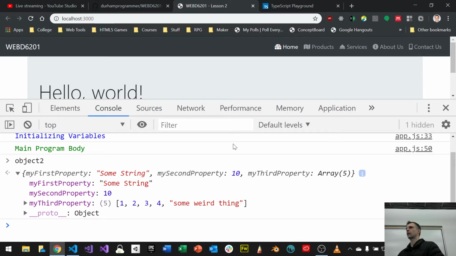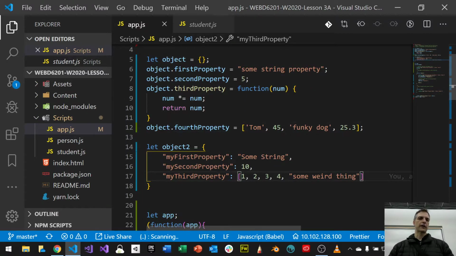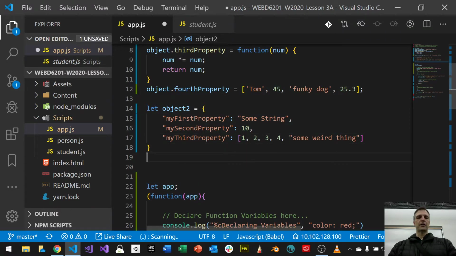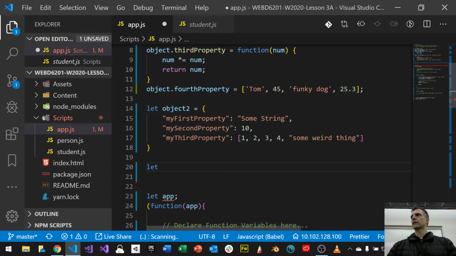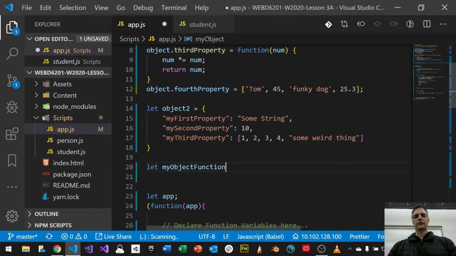What if I had a function that took in an object? So let's do this. Now this is where you're not going to get any code hinting whatsoever. So I got object 1 and I got object 2. They're different objects. And maybe I have another function up here. This is all in the global namespace, completely not protected by the IFE. Let's say I'm going to have this thing called my object function, which takes in a variable called an object.